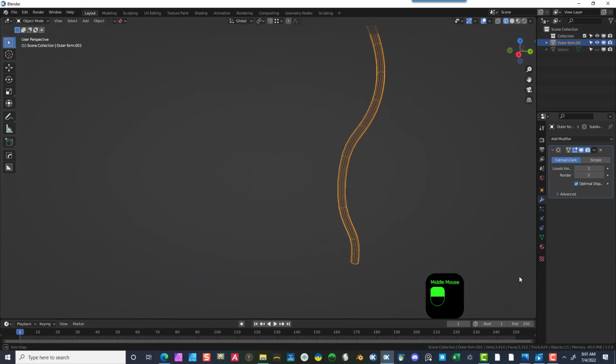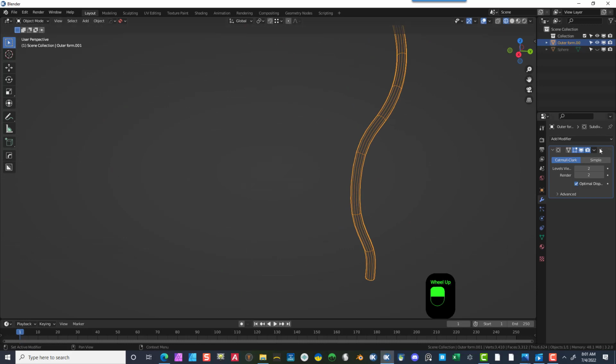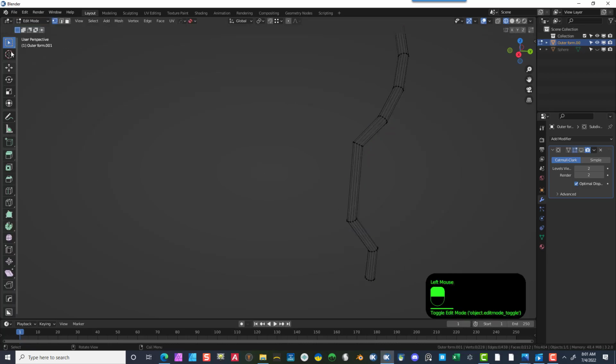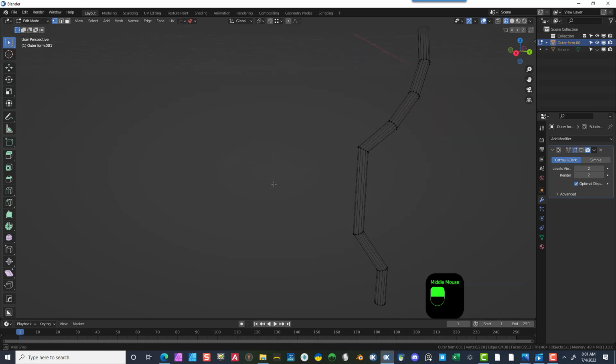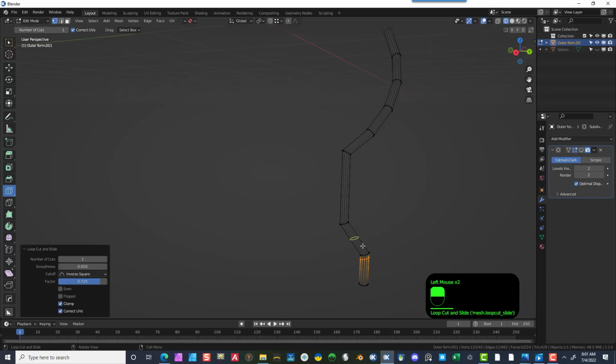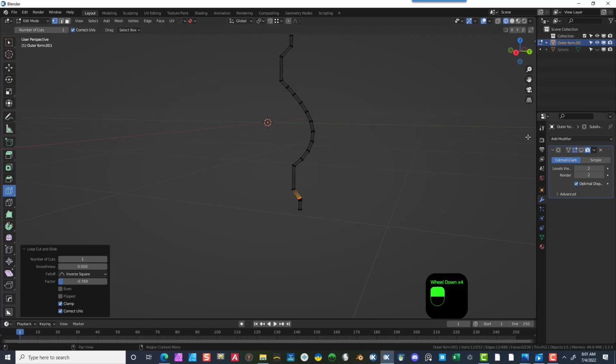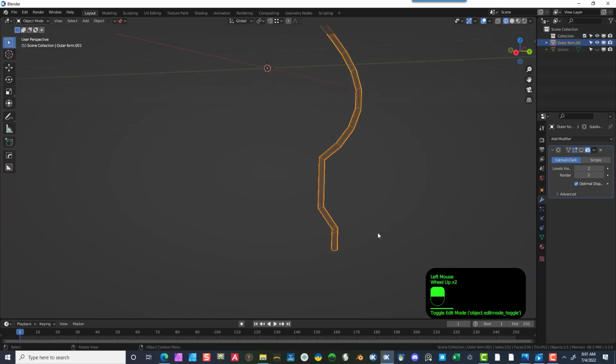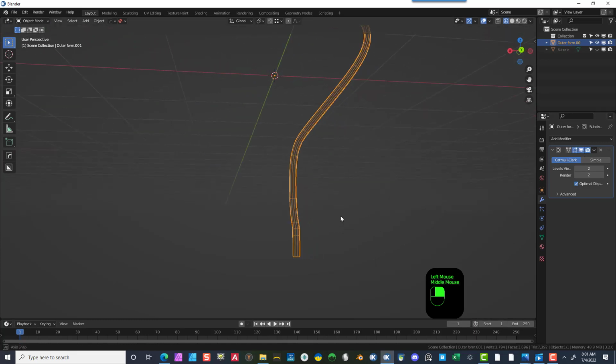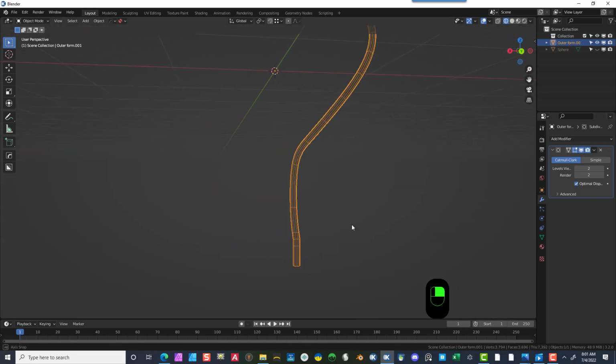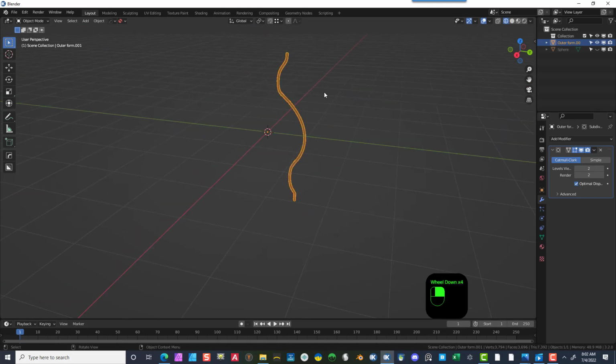Now, if you wanted an edge a lot tighter, you could actually hide this real quick right here, and you can add in some edges there to give you a little bit more of a defined edge if you wanted to. So for instance, if I want this a little tighter there, I could just use this loop tool, bring this up a little closer, this one a little closer. That's the only one I'm going to really do, I think. I'll go back to object mode and see this gives you now a little bit tighter edge there. Still smooth, but it forms down nice. Alright, so that's good.